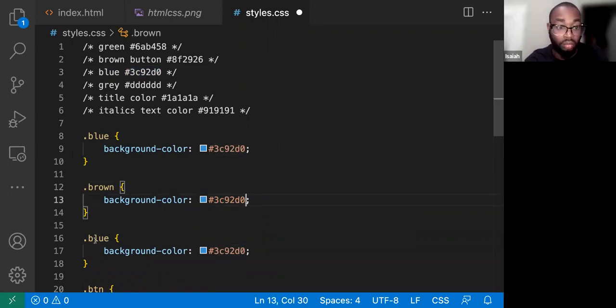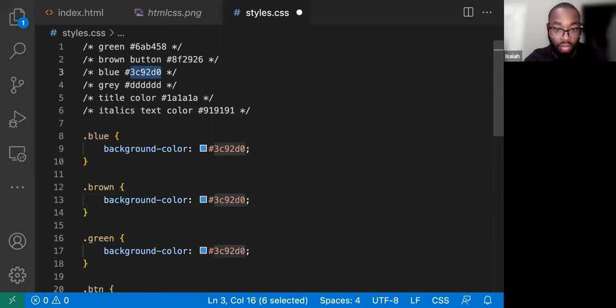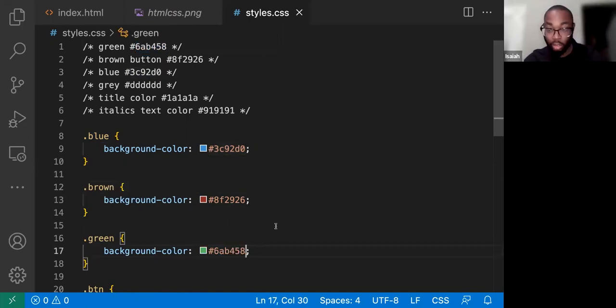And the other one is, what was it? You copied the blue color to the brown. Green. Oh, thank you. Brown. Yeah, this one. And green goes here. Okay, cool.